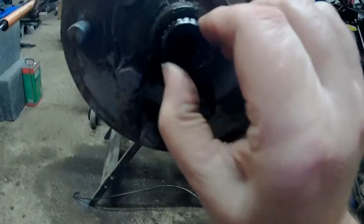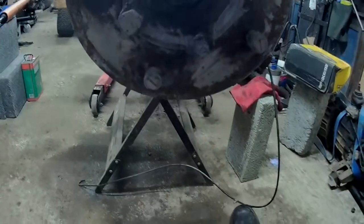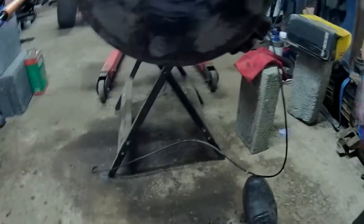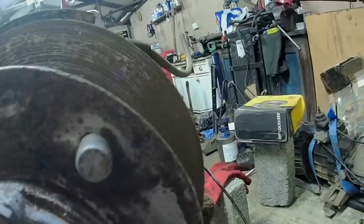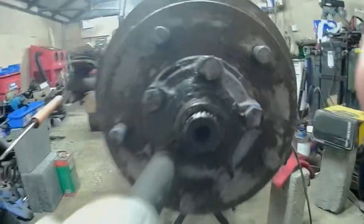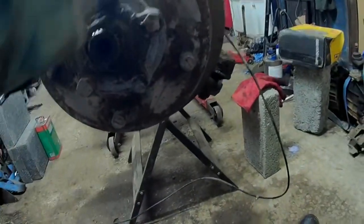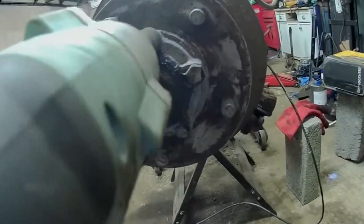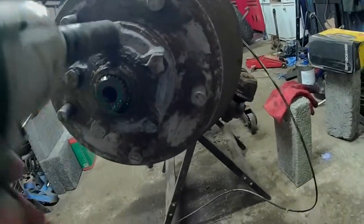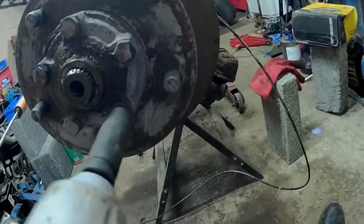Once that's off, your drive shaft, or half shaft, is now free, and you then have these 5 bolts to undo here. Undo them in a nice crisscross fashion to stop it warping as you undo it. They might be tight, they should be tight because they should have Loctite on them.